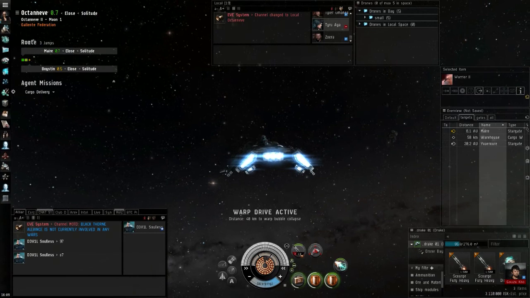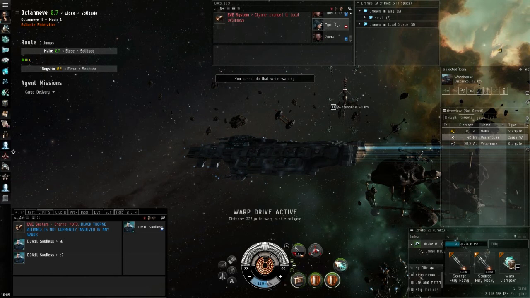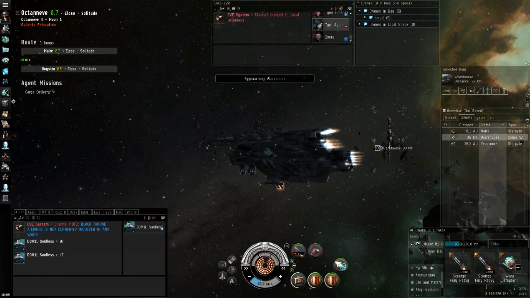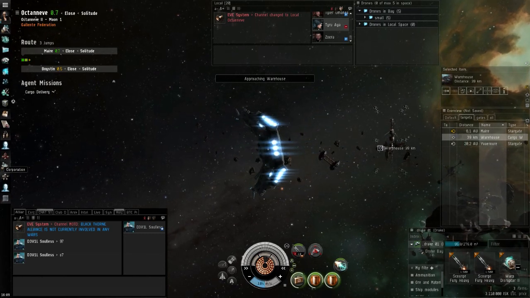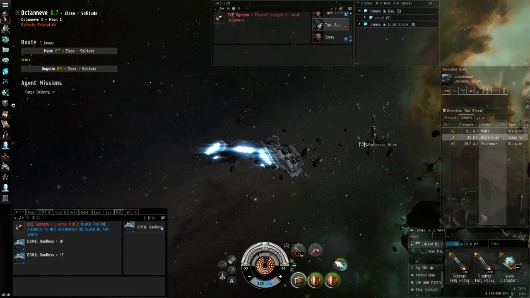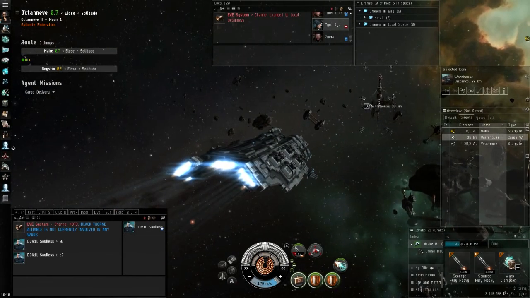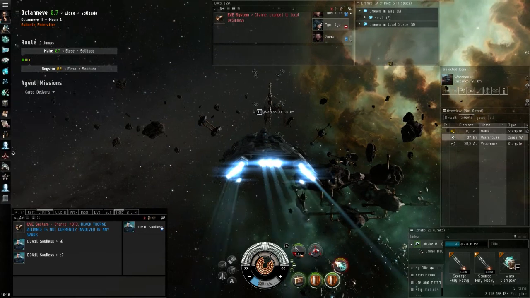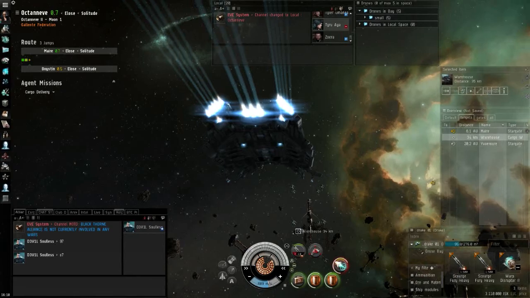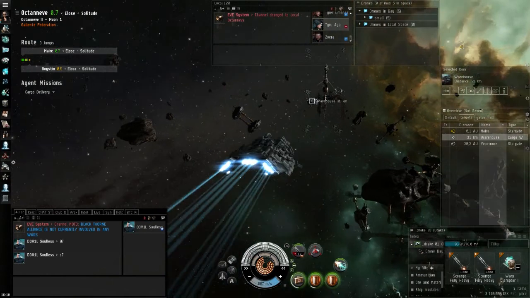Let's see, I end up quite decently far from the warehouse. So while we approach, come on, approach. Have a quick look at the corporation tab right here. Blackthorn Alliance is not currently involved in any wars. So Sleepers, that one guy that's been bugging us, decided to stop the war. And we took more losses than he did, that's for sure, specifically in the Isk War. Not so good on our side.